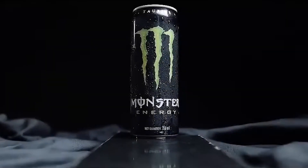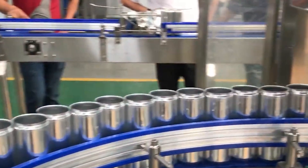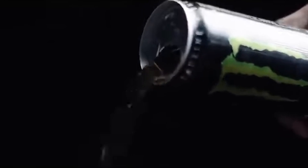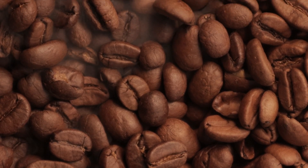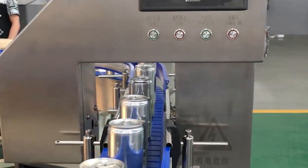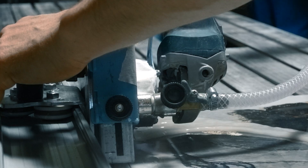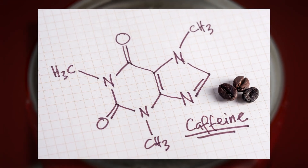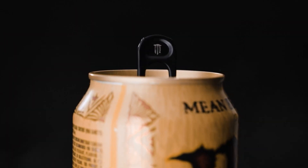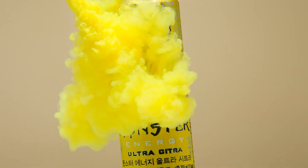As we come to the end of the journey, it's clear that making an energy drink like Monster involves more than just mixing ingredients. It's a complex process that relies on precision, quality control, and cutting-edge technology to produce a beverage that delivers a consistent energy boost with every sip. From the selection of raw ingredients to the careful blending and carbonation, every step plays a crucial role in ensuring the drink's final flavor and performance. So the next time you crack open a can of Monster Energy, remember the intricate process behind it — from purified water to the carefully calibrated blend of caffeine, taurine, and B vitamins, each element is designed to give you that burst of energy you're looking for. It's not just a drink. It's the result of a carefully crafted production process aimed at keeping you fueled and ready to take on whatever the day throws at you.